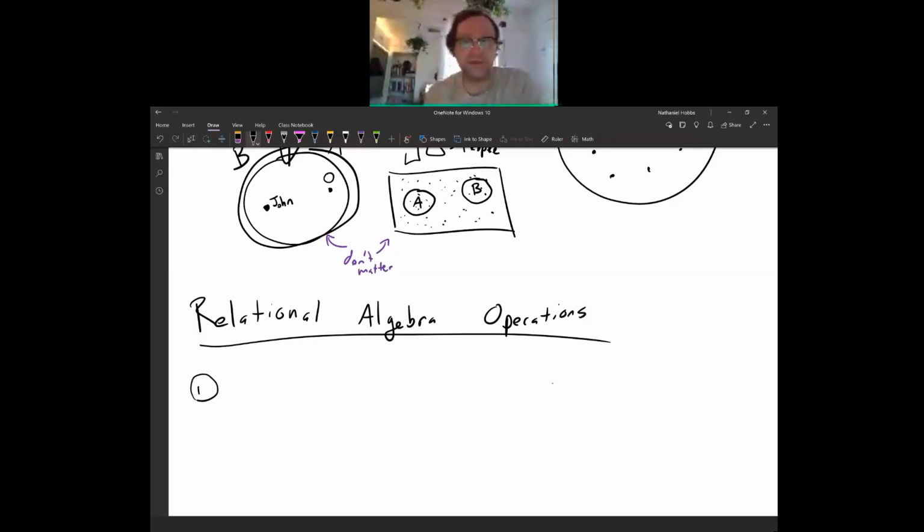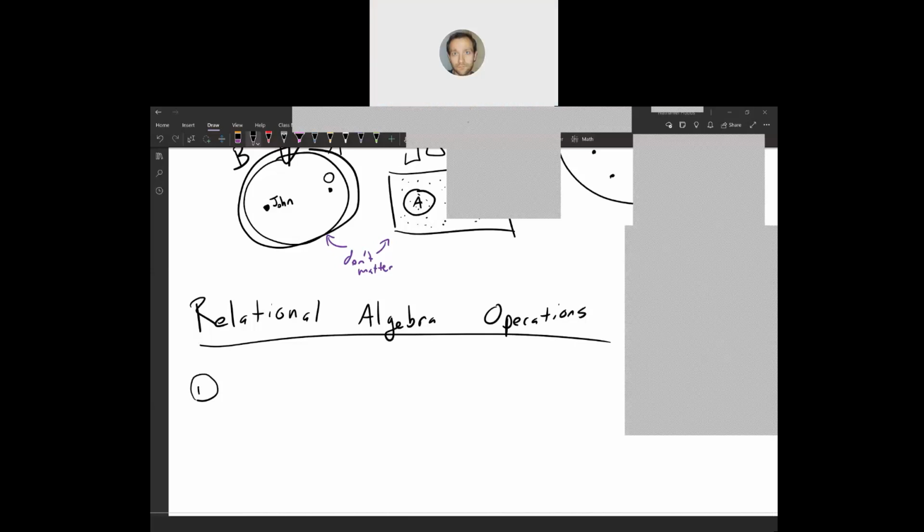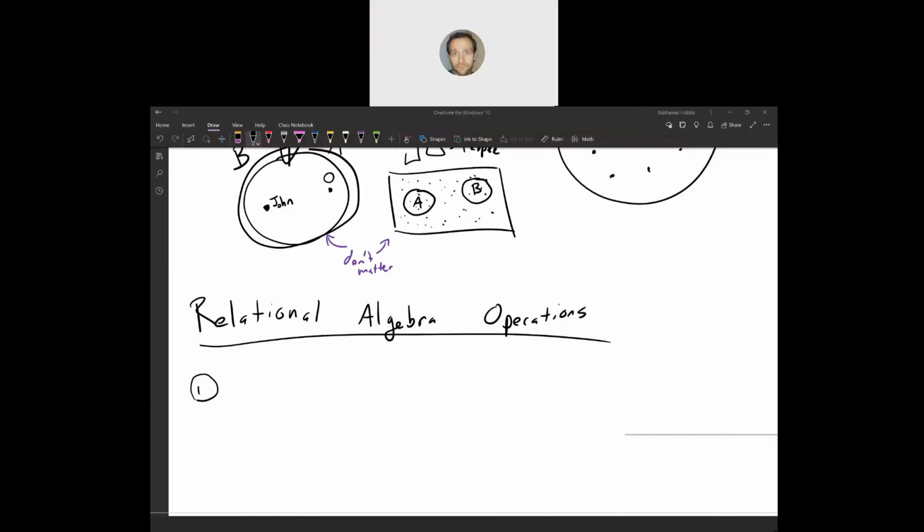So the first operation is a union. That's written this way, where this symbol means union.